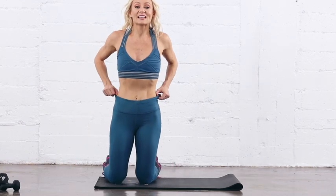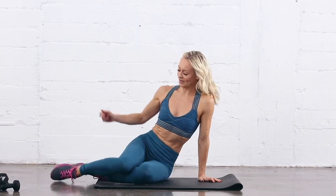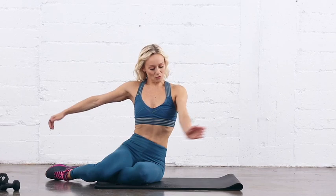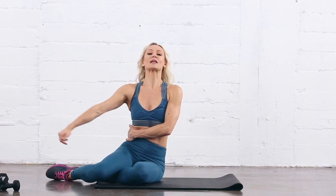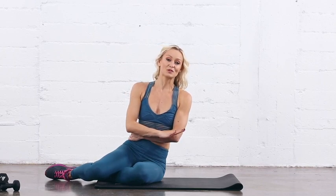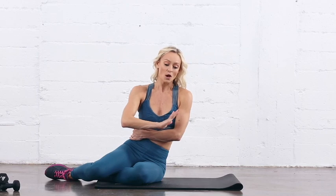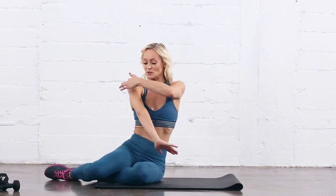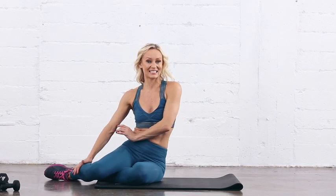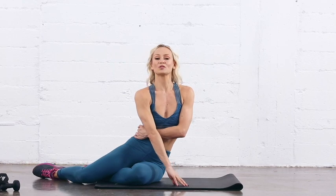You're going to sit in the position I like to call the mermaid. We're sitting on a rock, and this is our beautiful tail. You're going to wrap this arm around you and extend this one. You want to lower your body to the floor but you don't lay down, and when you're hovering a few inches off, you push back up. It's activating just this tricep. This is a difficult one because you can't cheat. Let's try it — this is the setup. We're going to do three sets of eight.